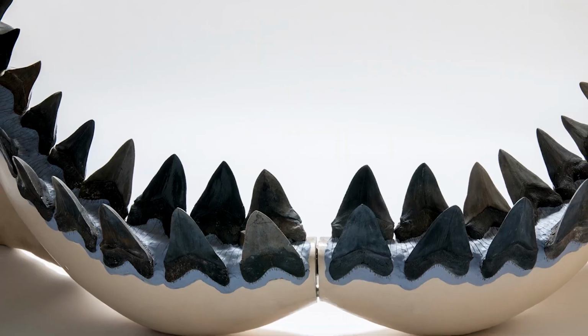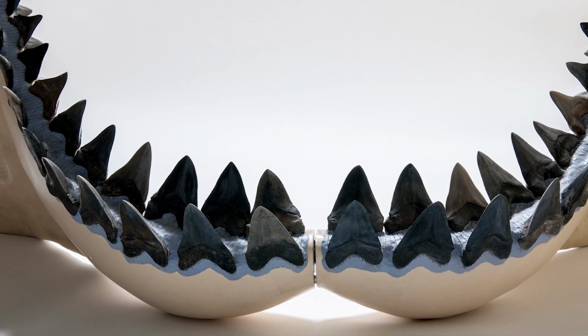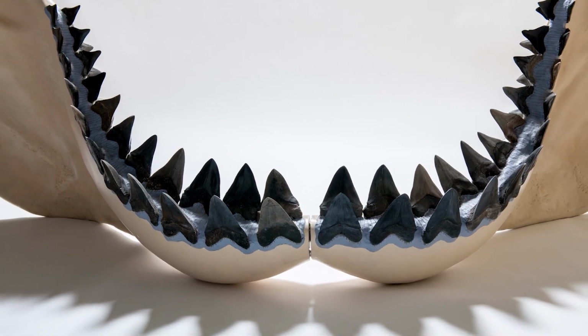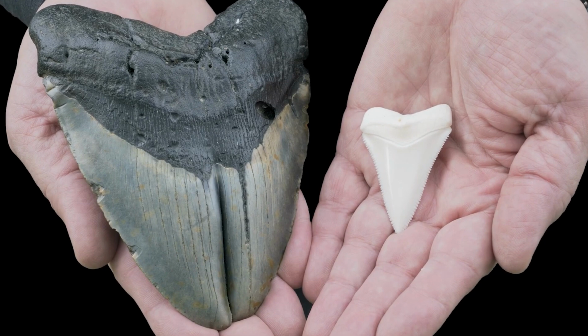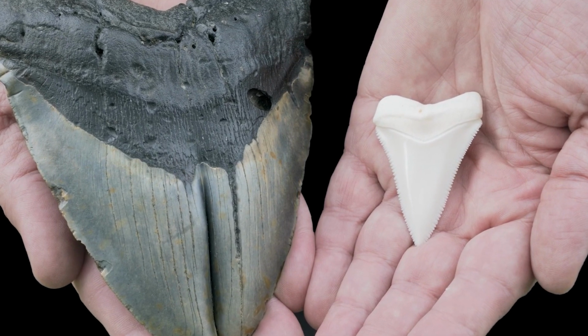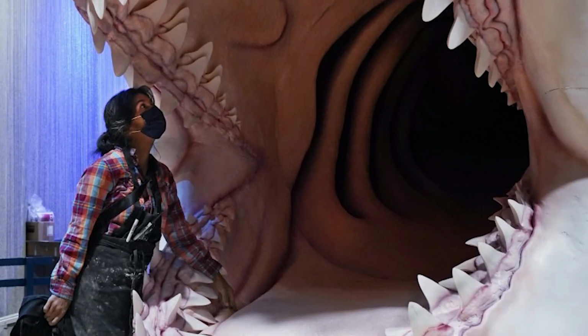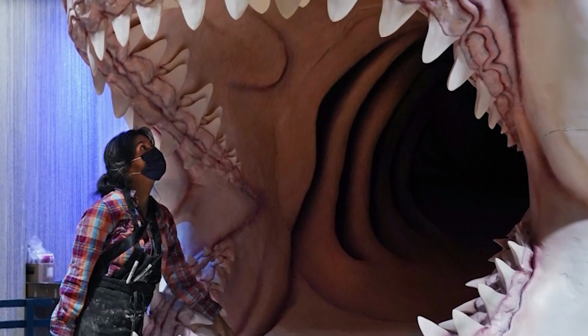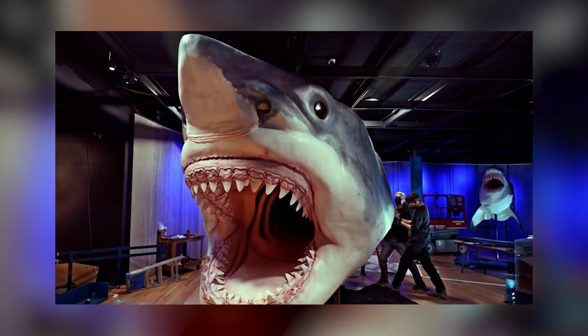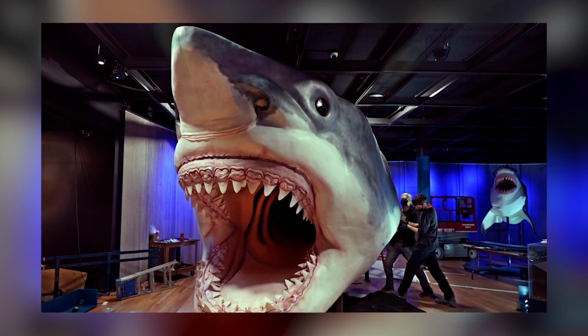Megalodon teeth can measure over several inches in slant height, so diagonal length, and are the largest of any known shark species, reminding us once again that they were the largest of all macropredatory sharks. In 1989, a nearly complete set of megalodon teeth were discovered in Saitama, Japan. Another nearly complete associated megalodon dentition was excavated from the Yorktown formations in the United States and served as the basis of a jaw reconstruction of a megalodon at the National Museum of Natural History.